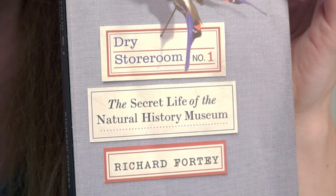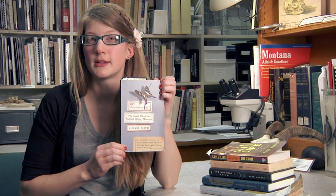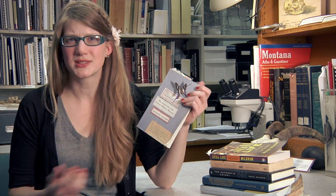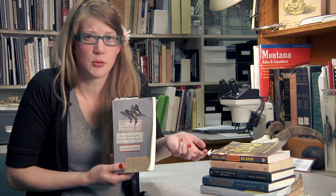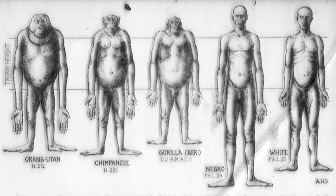This next book is one of my favorite books — it is seriously one of the most informative things I've ever read in my life. It is called 'Dry Storeroom Number One: The Secret Life of the Natural History Museum,' written by Richard Forty. When they talk about the natural history museum, they're referring to the one in England, which is one of the oldest and largest and most diverse natural history museums in the world. Richard Forty is just plainly a genius, so this book is one you want to pick up if you have questions about what kind of departments are in natural history museums. It talks about plants and minerals and invertebrates and vertebrates and birds and the kind of racist things that we don't have on display anymore because they are racist.